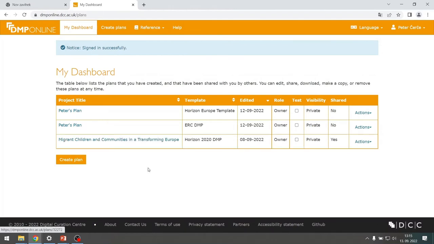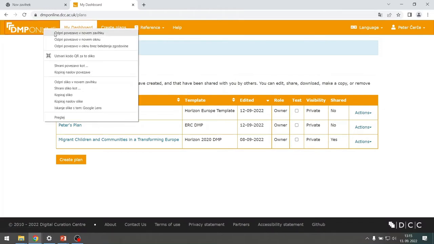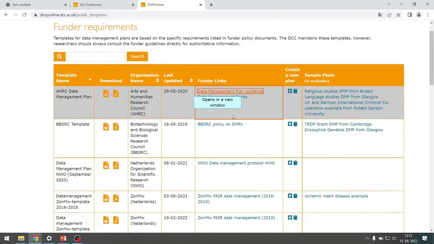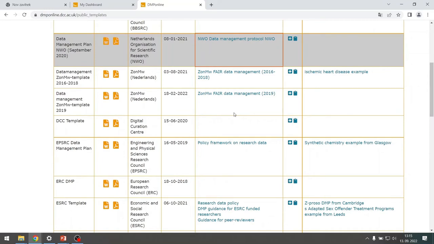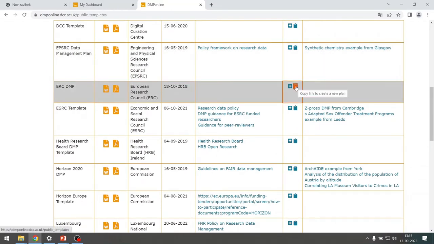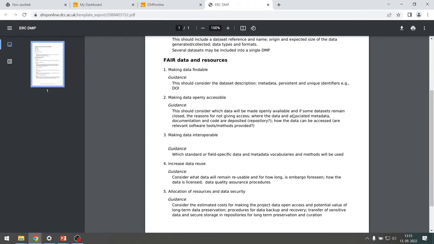our data management plan. Now, let me sign in so we can check out. This is our data management plan, but first let's just find the requirements. You know about the European Research Council scheme? This is something that every researcher aspires to. This is top of the top. Once you get this grant, you're really happy. You get a lot of money for 5 years, and pretty much you can do your research as you would really like to. And regarding the data management planning, it's very simple. Just a few questions.